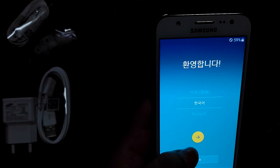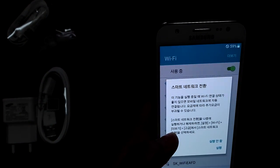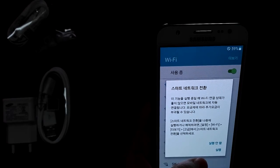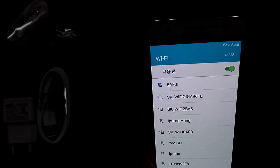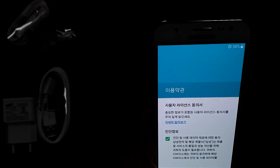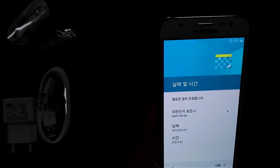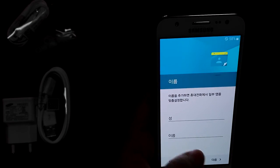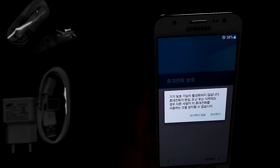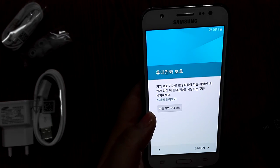After turning on this device, at first you need to check the language. You check the time. And you check your name and like.